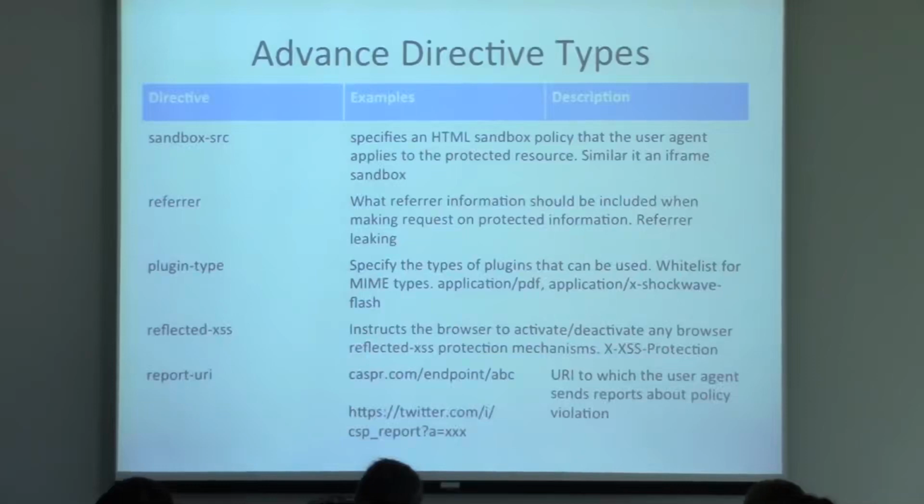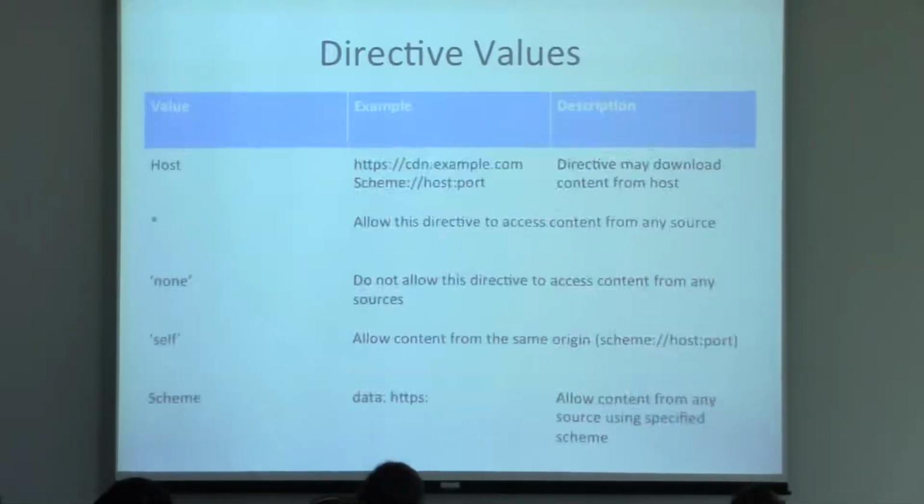And so what we'll be focusing mostly on is this thing called the report URI. The report URI is an endpoint you can specify so that when there is a report violation, your endpoint will know like, hey, what went wrong, and it gives a nice detailed report with a lot of information, which we're covering. So there's also some directive values.